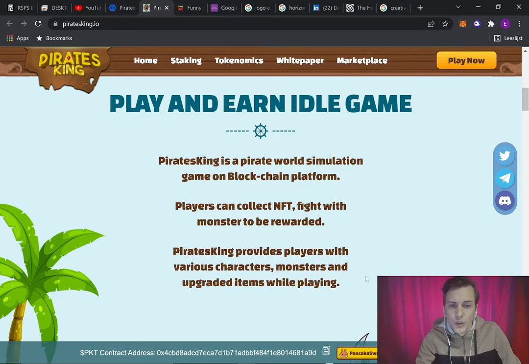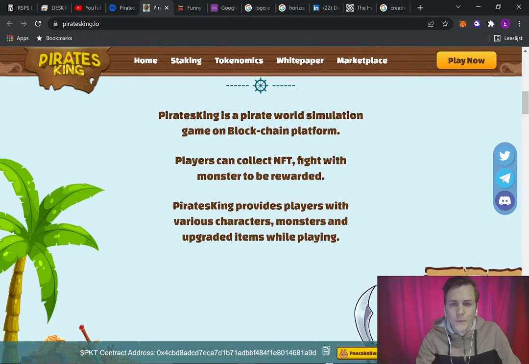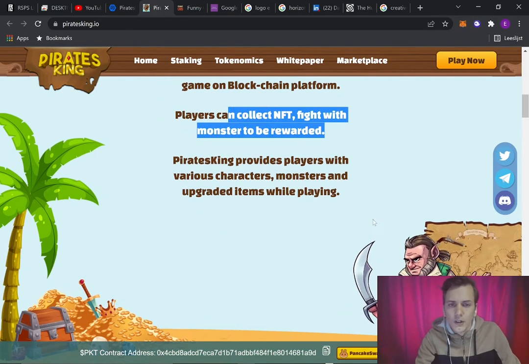PiratesKing is a pirate world simulation game on blockchain platform. What blockchain? So that's quite weird already. Players can collect NFT, fight with monster to be rewarded. Their English is not that great, guys. PiratesKing provides players with various characters, monsters, and upgraded items while playing.